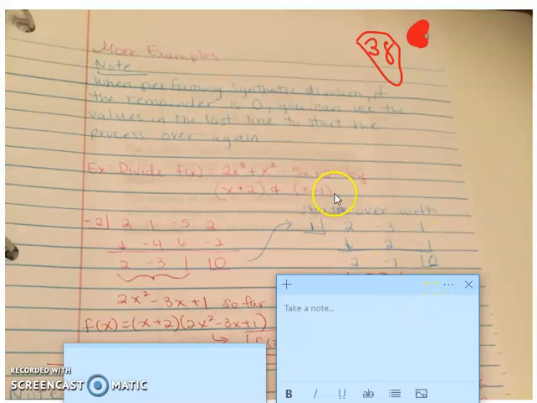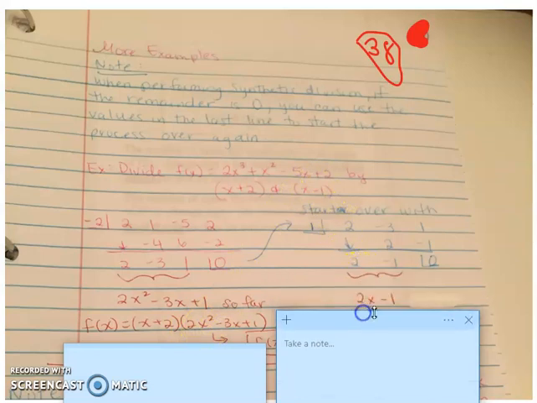So we now know that x minus 1 goes into f of x evenly as well. And so now these are going to be the new coefficients. Because I was going into 2x squared, when I would divide that by x minus 1, I'm going to end up with reducing the power by 1 as well, which means now I'm going to have a 2x, and then this will be my constant minus 1. And so my final result then is going to be 2x minus 1 to answer the question dividing f of x by these two factors. This is going to be my answer, 2x minus 1.